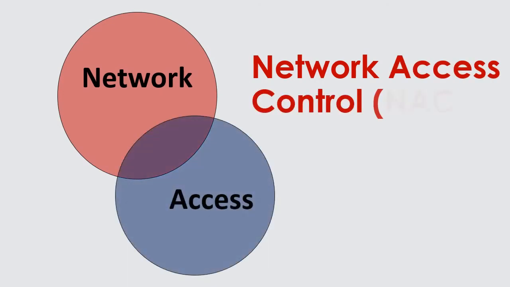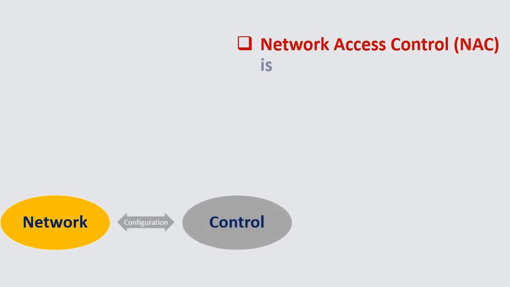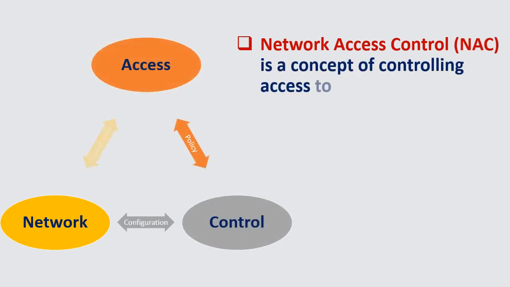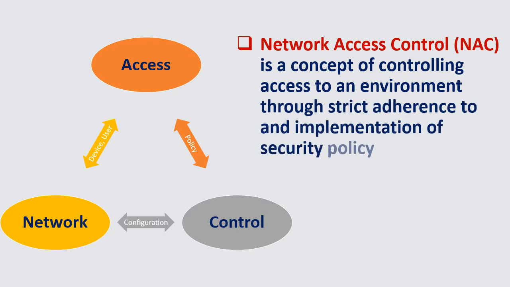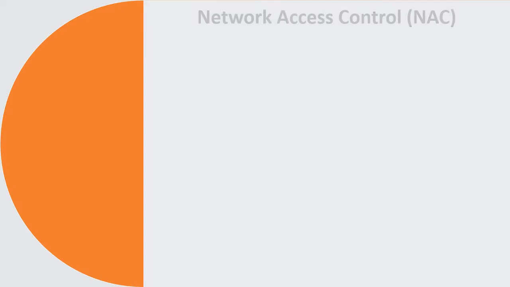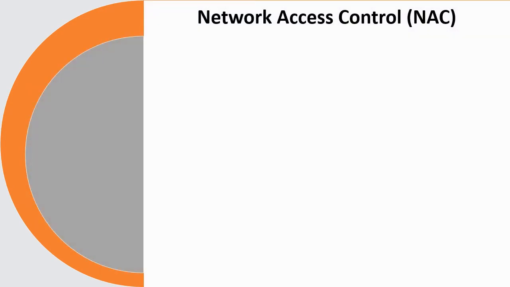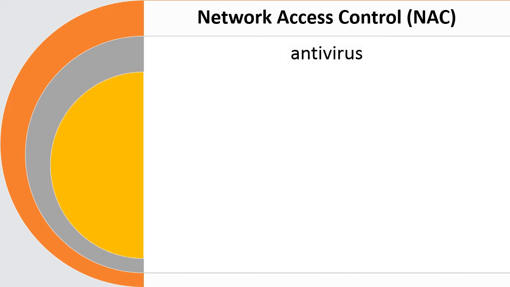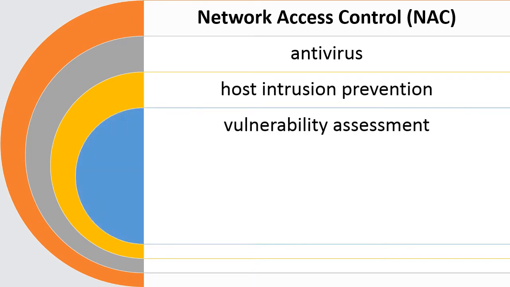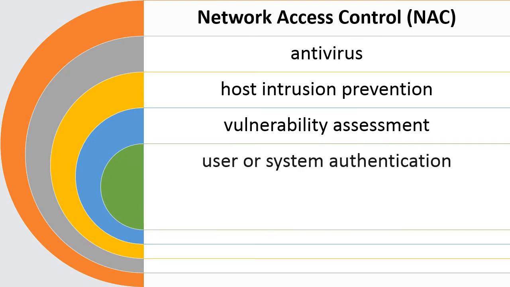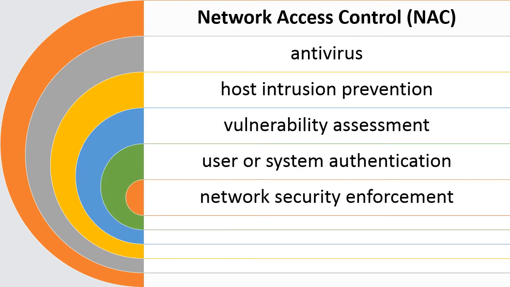Network Access Control, NAC. Network Access Control, NAC, is a concept of controlling access to an environment through strict adherence to an implementation of security policy. NAC methodologies are used to unify endpoint security technologies such as antivirus, host intrusion prevention, and vulnerability assessment, user or system authentication, and network security enforcement.